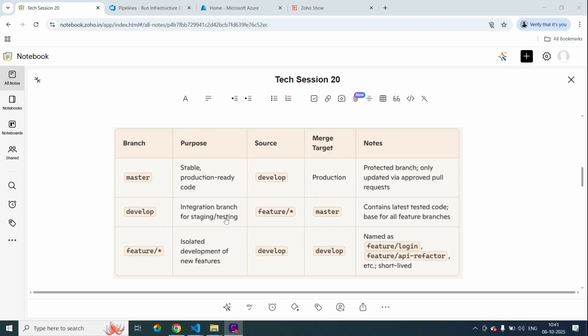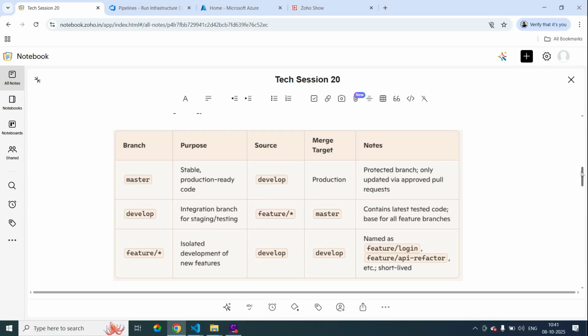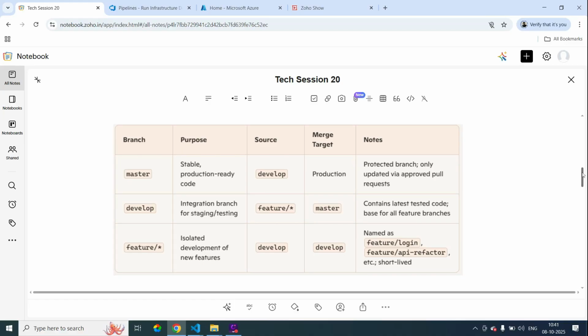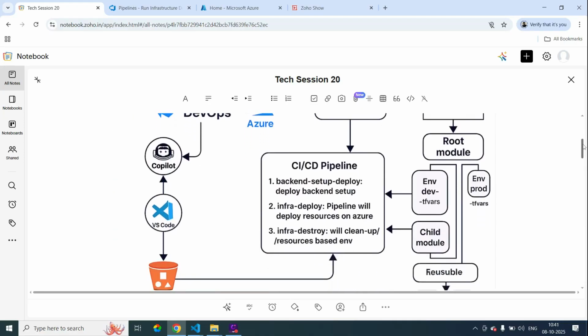PR based on the tag. So you need to create a tag and update accordingly. The tag process will come up later, but yes, you can merge based on your tag. So master and develop would be up to date based on your final changes. Coming back to the design part, okay.